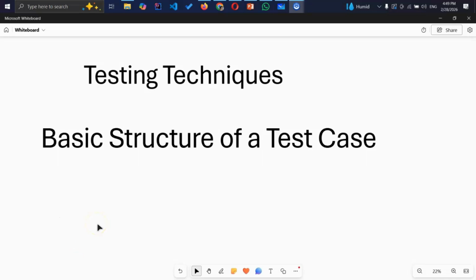The sixth field is expected result and its description is what should happen, right? And seventh one, actual result. Its description is what actually happened, right? The last field is status and its description is pass or fail.